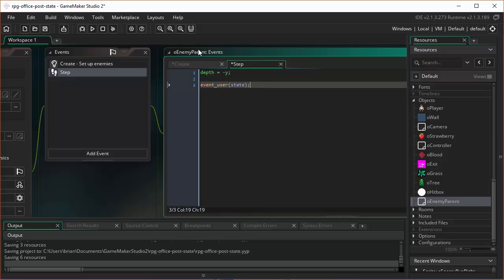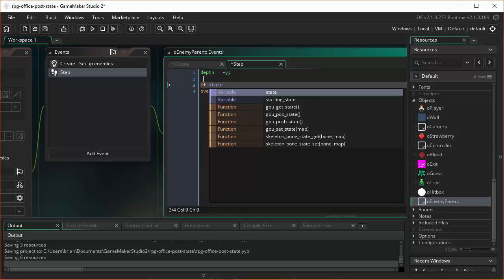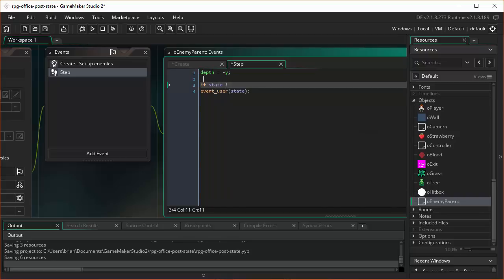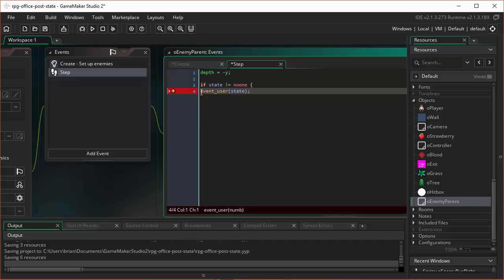But now there's a potential that our state is not pointing to anything, that there is no value in state. It's because we initialized it to no one, which means there is no value. So we need to check to make sure that there is a value. So if I say if state is not equal to no one, it must have been set to something else, somewhere else.